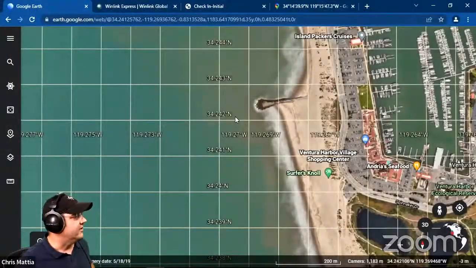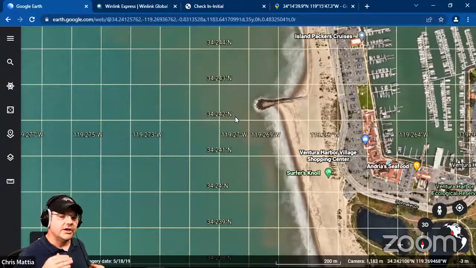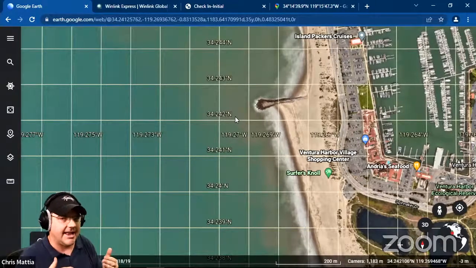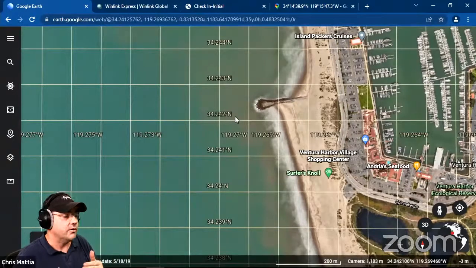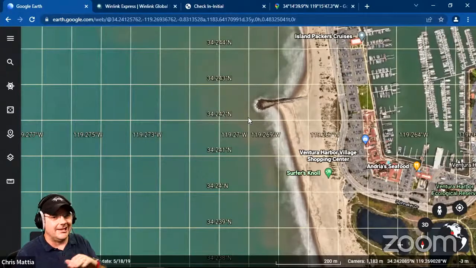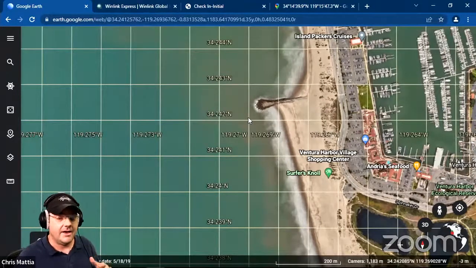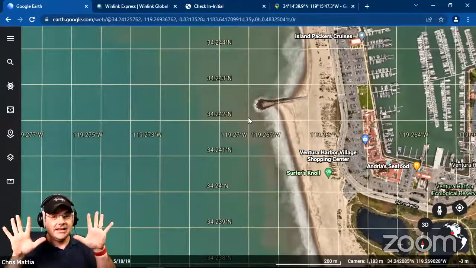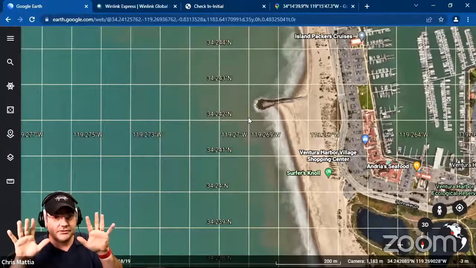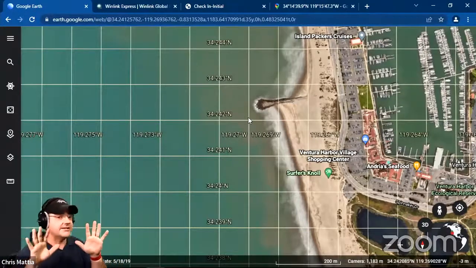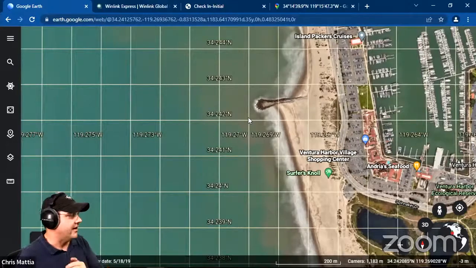In Google Earth, though, we can tell it to change how we want the latitude and longitude to be reported. So now it's being reported in degrees and decimals. So now this is a decimal reporting structure here. Decimals are a lot easier to figure out. Why? Because they're all based on 10, and 10 is something that we're all able to count to, for the most part, pretty easily. It's something we have a lot of familiarity with.